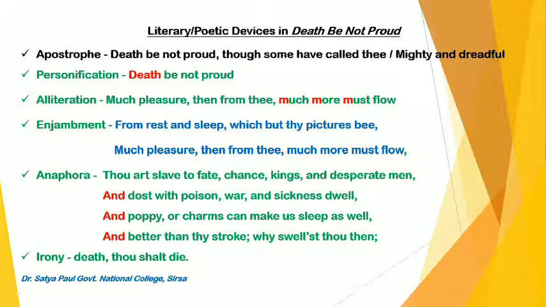Irony. Irony is another poetic device used in the final line of the poem Death Be Not Proud. There the poet says, "Death, thou shalt die." A reader or listener never expects that the poet will say to death, "Oh death, you will die." So the poet uses irony, which is very unexpected. Death kills others. In common parlance, we say it is death who takes us away. And here the poet says, death, you will die. So it is irony, exactly opposite to what is expected.